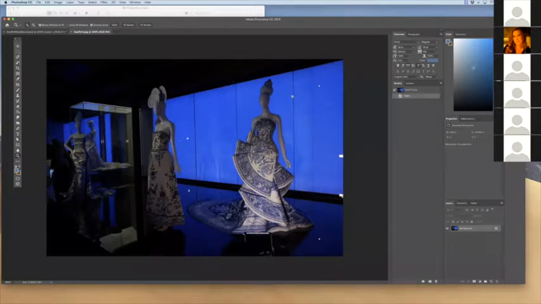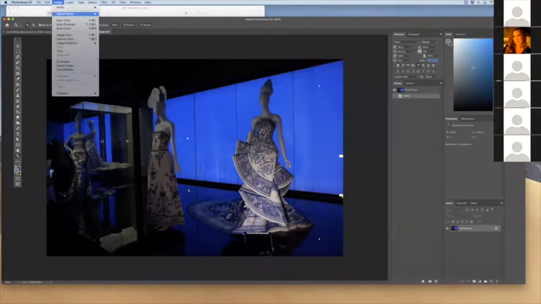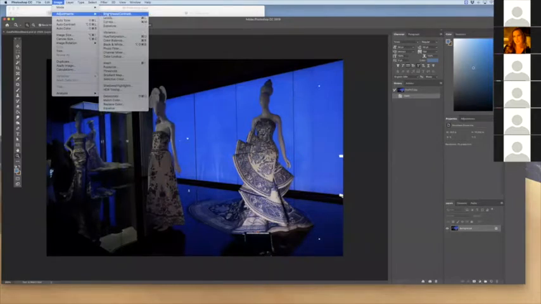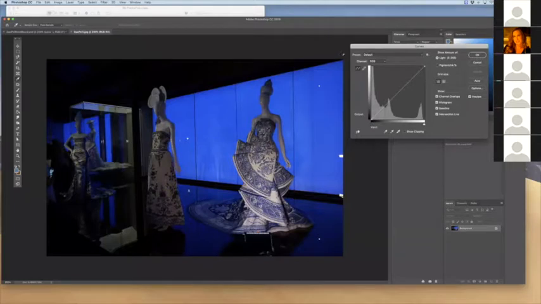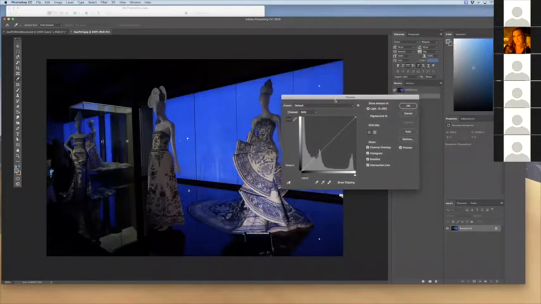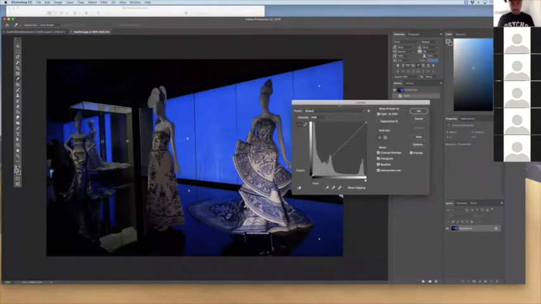Right now we want to brighten this image because this side is a little bit dark. So what you're going to do is go to Image, Adjustments, and then Curves. That will pull up this window here.